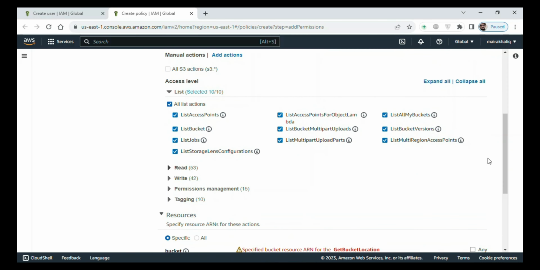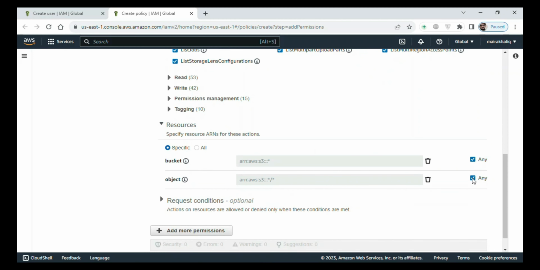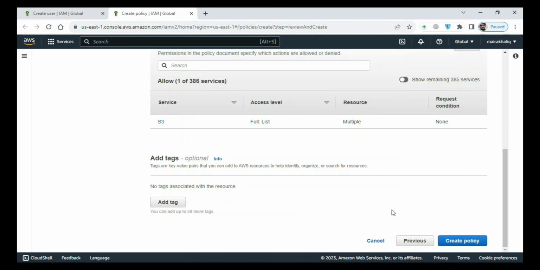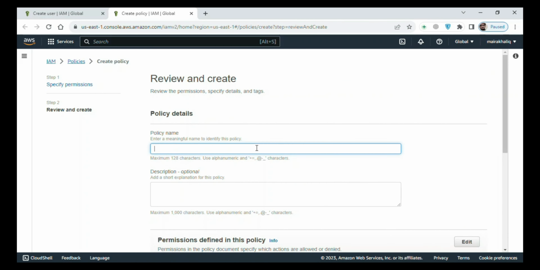So next click on any for bucket and any object, right? It gives access to any bucket in S3 and any object, right? You can specify a specific bucket here. Now go to next and give a policy name accordingly and click on create policy.